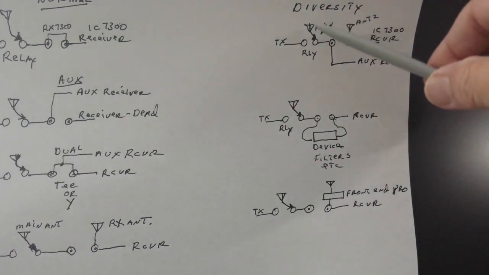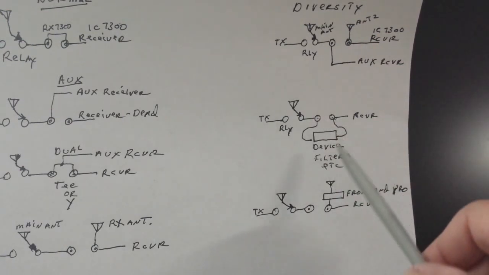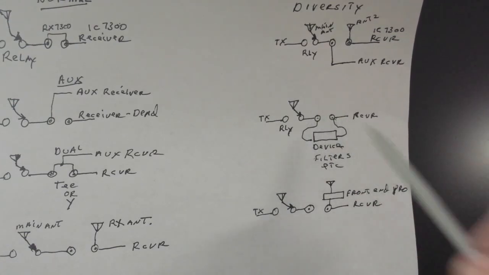We could have, for instance, this could be a horizontal antenna, this could be a vertical, and you would have nice diversity reception that way. This little diagram shows a way of connecting various devices. We take the jumper out, we put our device in line with these two RCA jacks. That device could be something like a noise filter. It could be band pass filters for different bands. It could be a BCI type filter if you're having trouble with interference from broadcast stations. Any number of things.